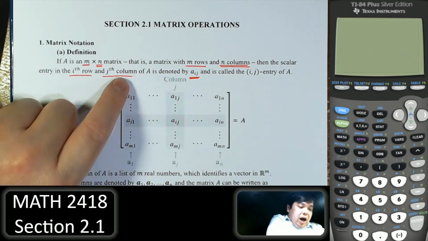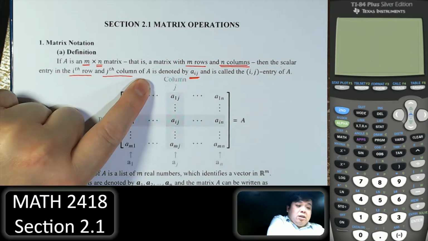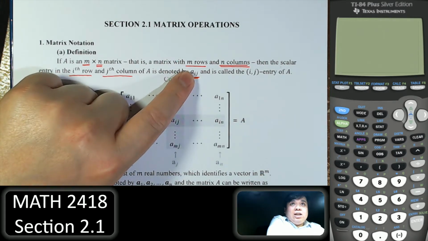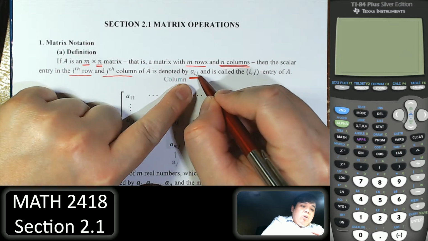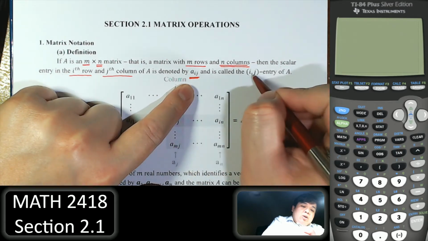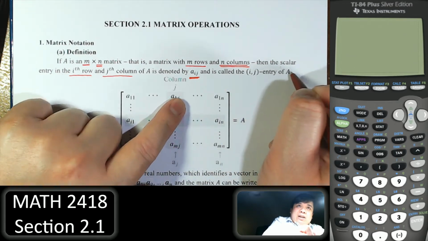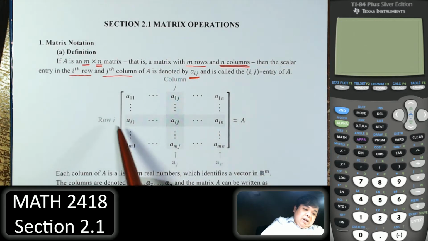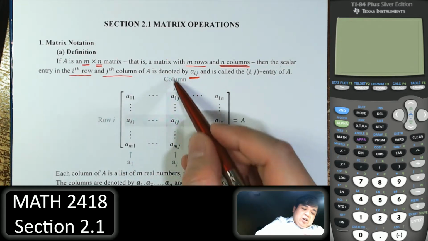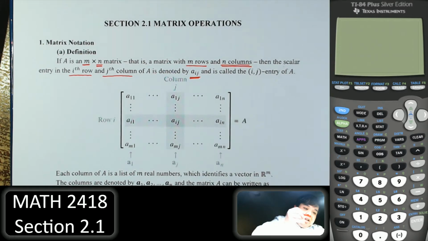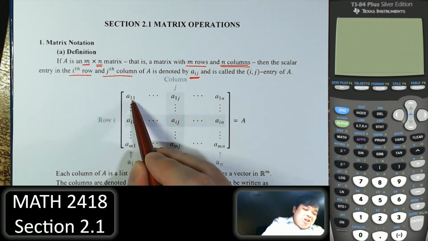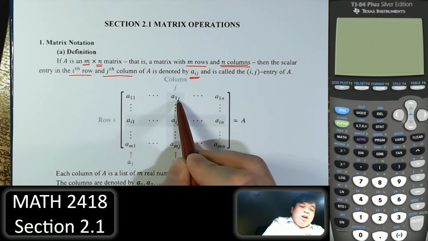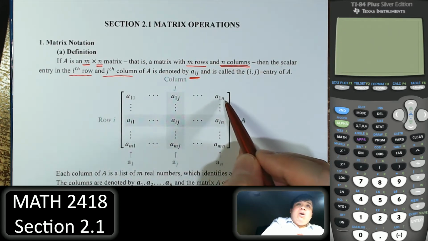So if we call the matrix capital A, then the little a is just a scalar, meaning just a number on the ith row and the jth column, and this is called the ij entry of A. So it is on the ith row and the jth column. And so the index, we see a11 meaning first row, first column, and then first row on the jth column, first row on the nth column, and so on.